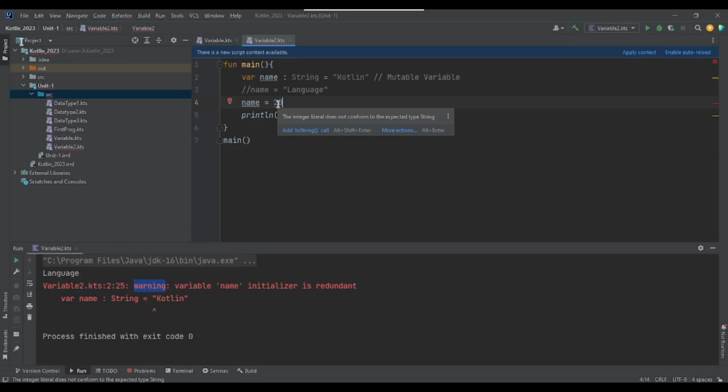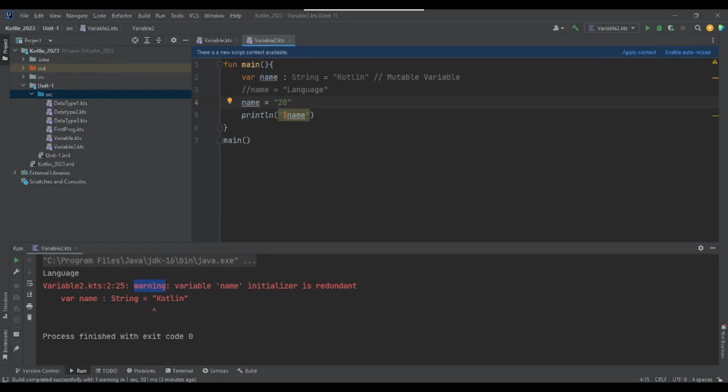What I am saying is, if you create a variable with a data type, say for example over here we have created name colon String, so name is a variable and String is the data type. We have created a variable with a String data type and now we are providing an integer value to the name variable. It is not allowed in Kotlin. Kotlin is a statically typed language. It is not a dynamically typed language. So if you have created a variable with a data type, you cannot assign another type of value to the variable.